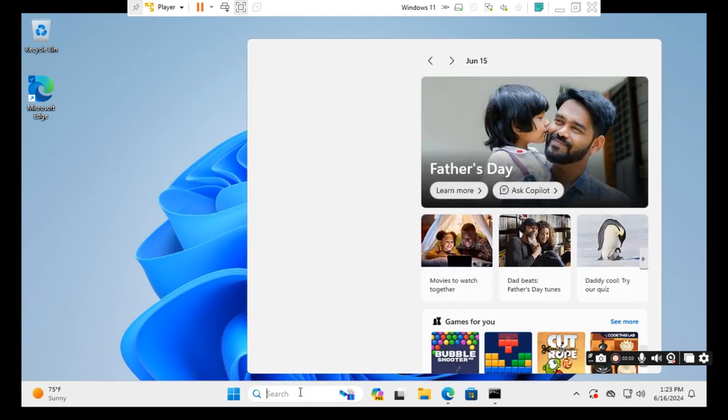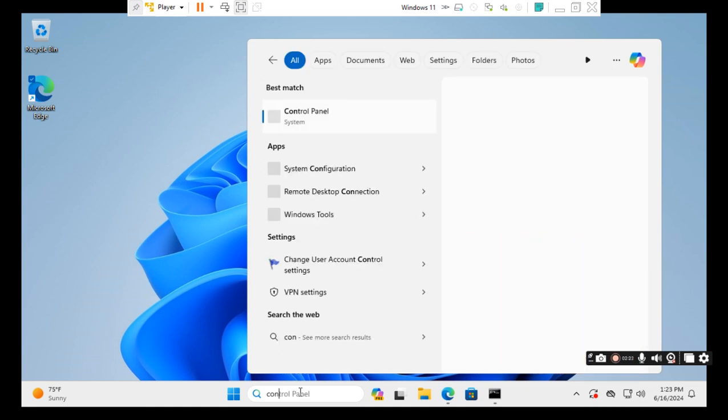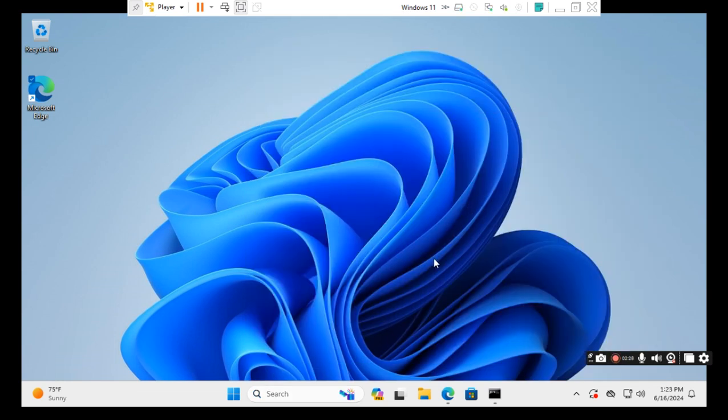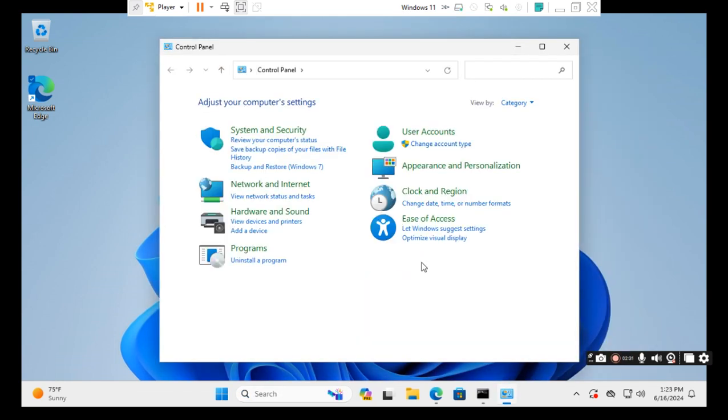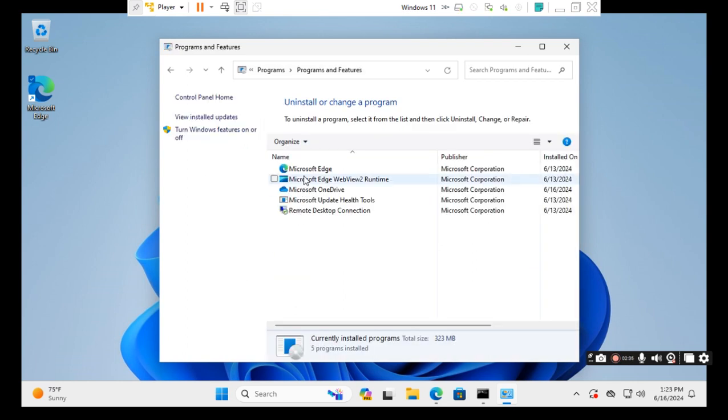First, I will see in the control panel how many things are installed. I only have these things installed in this Windows 11 operating system.